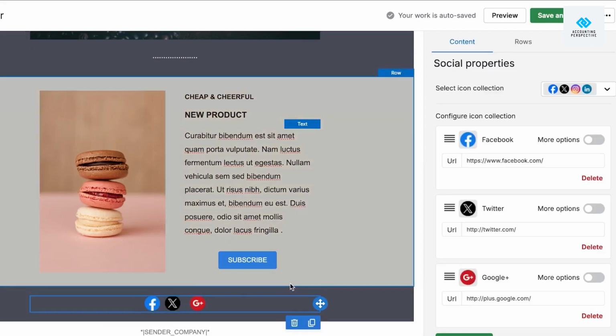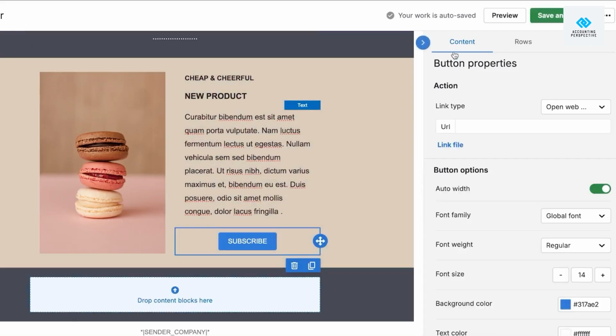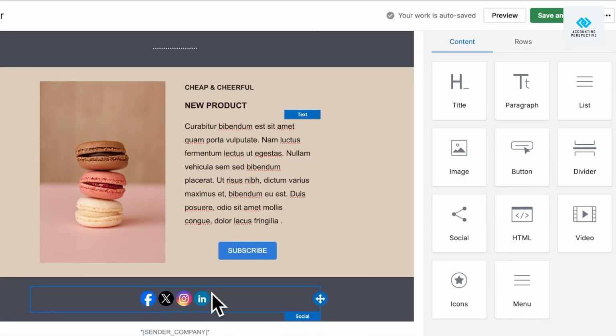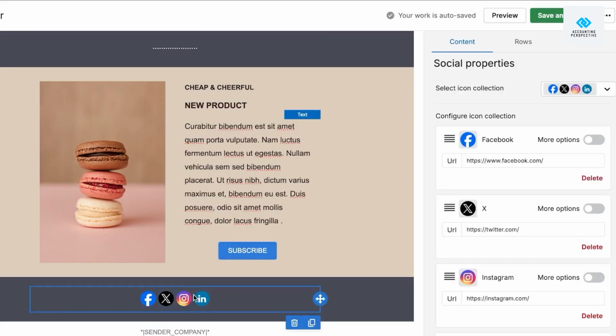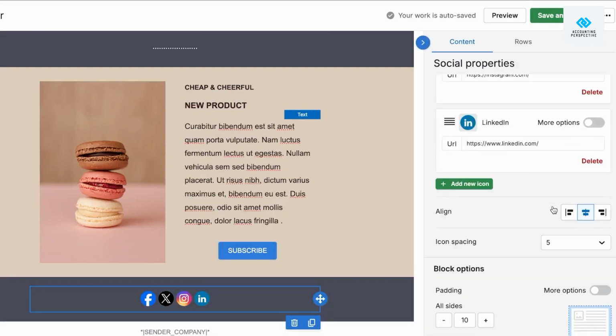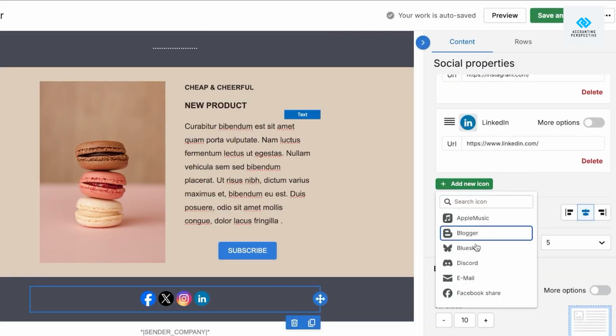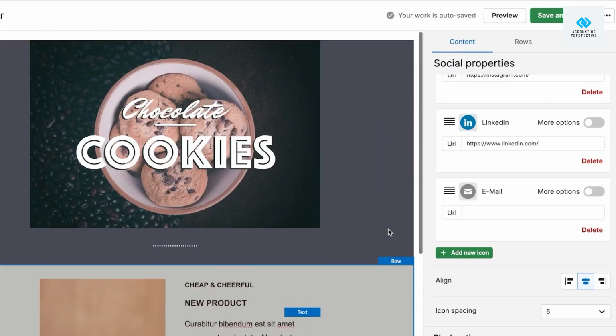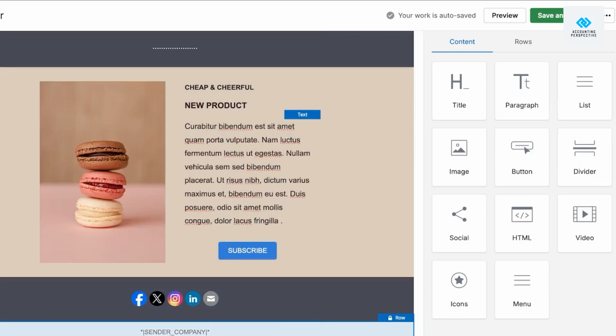At the bottom here, we have the socials. For example, if I didn't have the socials, what I can do is I can just simply drag and drop. So you can see we have socials, you drag and you drop them right here and they will be added here. Then you can open them up and you can customize what socials you want. So for example, if I wanted maybe Discord as well or email, it will be added here. And then of course we can add the links and they will be added here. Similarly, we have some other options available that we can add as a drag and drop. We have lists, dividers, videos, icons, images, and more.